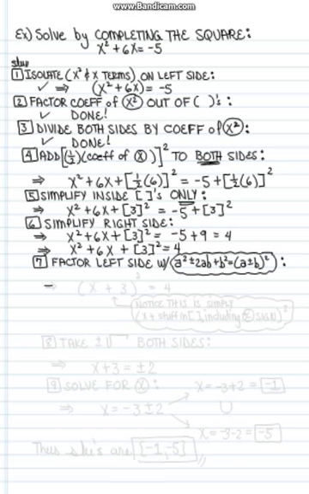So all the work we've been doing up to this point was actually done to get the left-hand side in the form of a squared plus, in this case, 2 times a times b plus b squared. And that's exactly where we're at now. If you examine it, we do have that form. So we are able, in this step 7, to replace the left side with parenthesis a plus b parenthesis squared. That was the whole point. We completed the square so we can write it as a perfect square in parentheses.